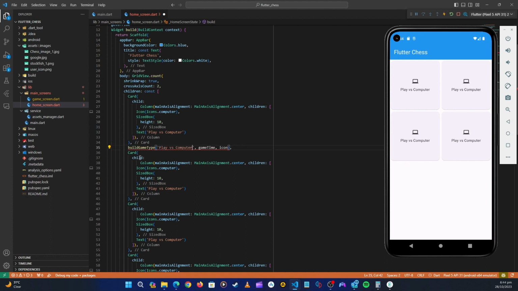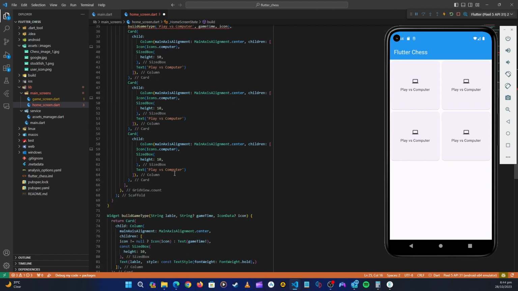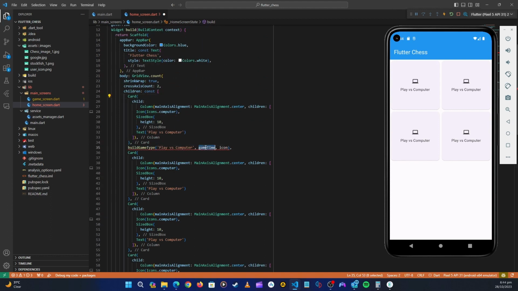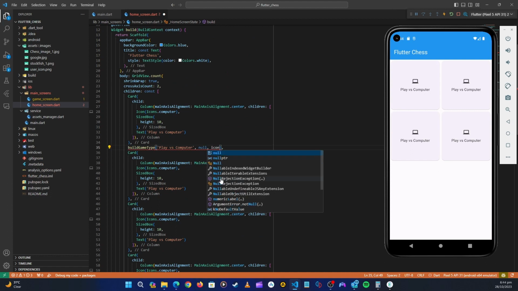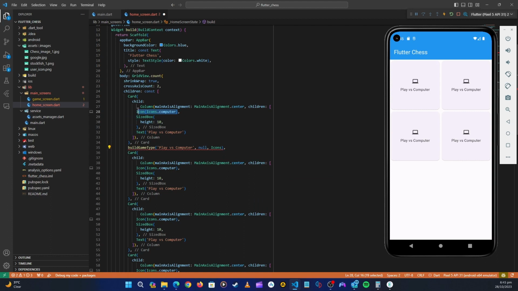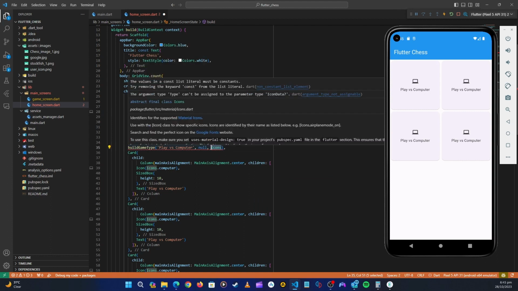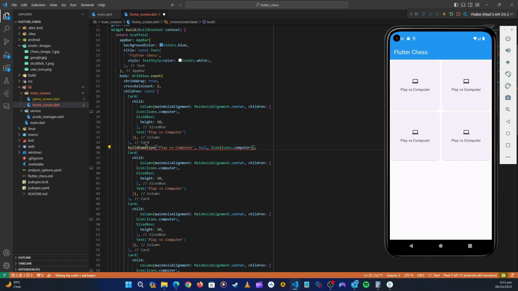And then for the game time, we are just going to say null. And then for the icon, we have our icon data here, which comes from Icons. Let's just copy this one on top. Like that. And then it's showing an error here.